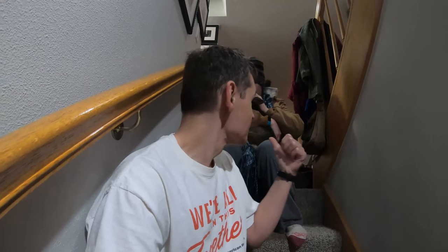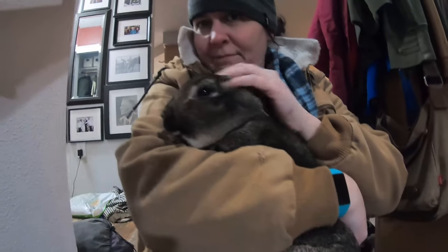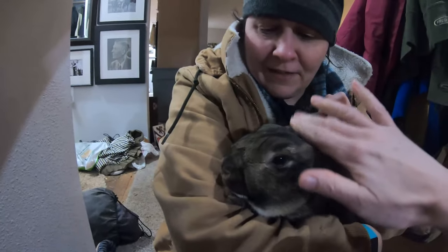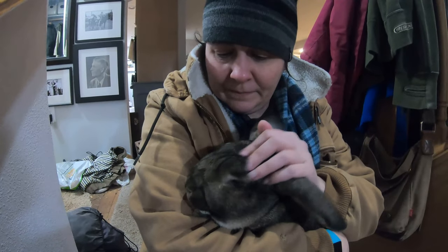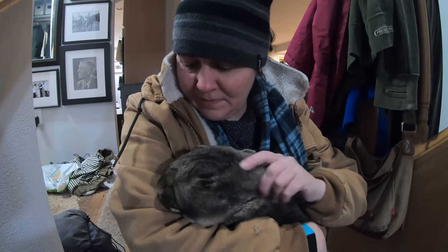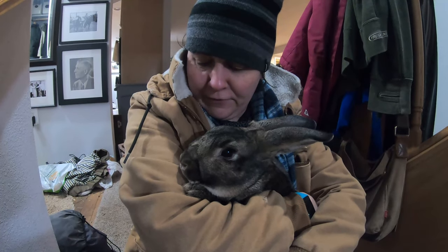Wendy's got Squirrel, our bunny, in here because a large tree just fell partially onto our house and came really very close to hitting his cage. It's the middle of the night, it's a windstorm, and this is just kind of an unexpected event. How you doing? I'm asking Squirrel how he's doing. Squirrel's fine. I thought my rabbits were all dead because I heard the tree come down on them. And I have a goat that's pregnant and I was worried about her and all my other animals. He got scared, didn't he? No, he feels better.